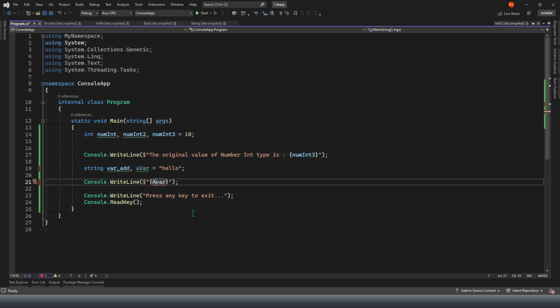So what does it mean? The variables which you declare in C# are case sensitive, so they have to be used as is, as they were declared at the beginning.